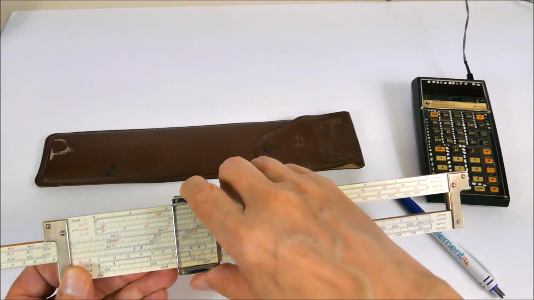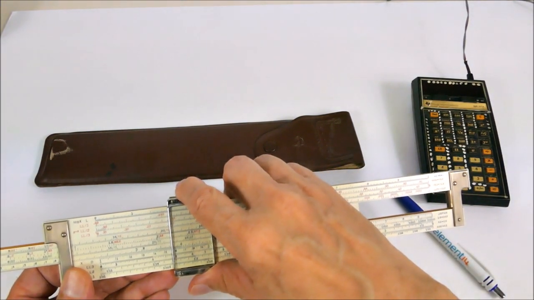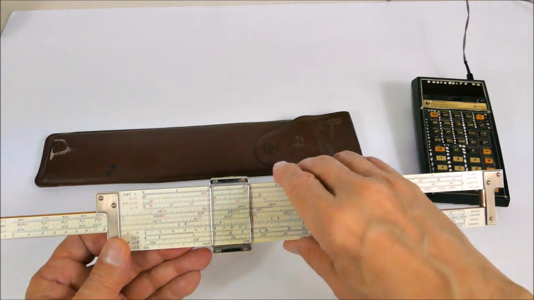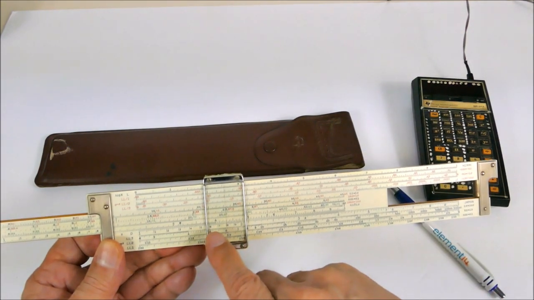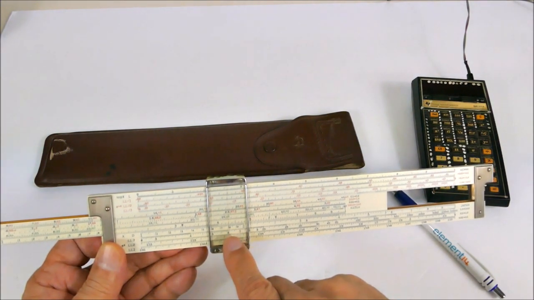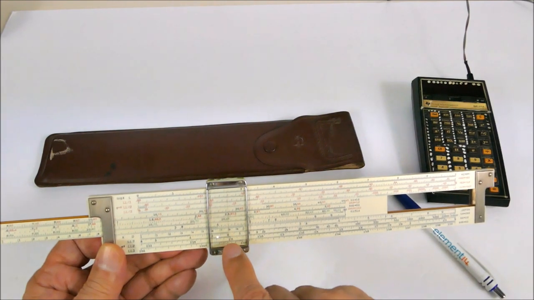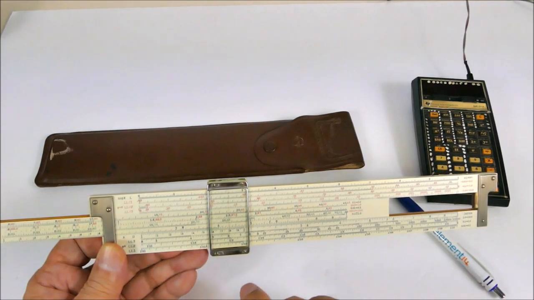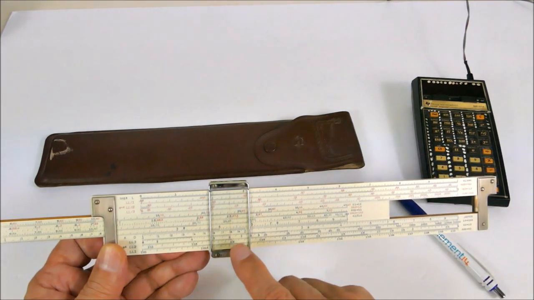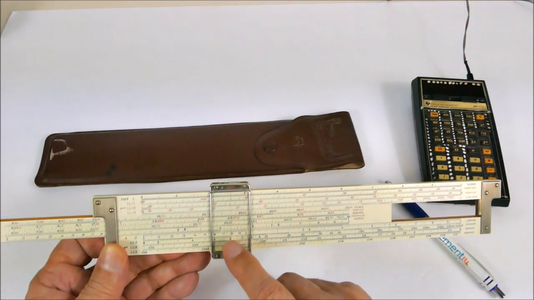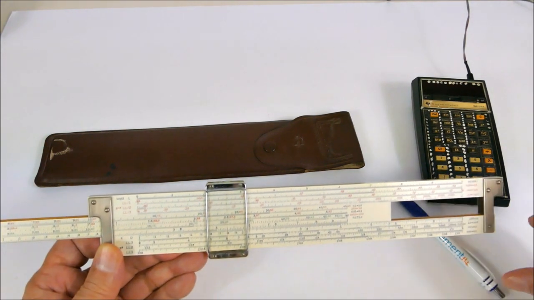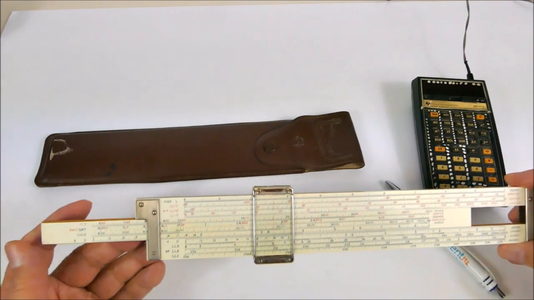And then we can just read the number off here, times 43, we get 1806. The reason I know it's the 6 is because 42 times 43, the last two digits will multiply to give us a 6. So you can actually get four digits of precision if you do a little math in your head on the last number.